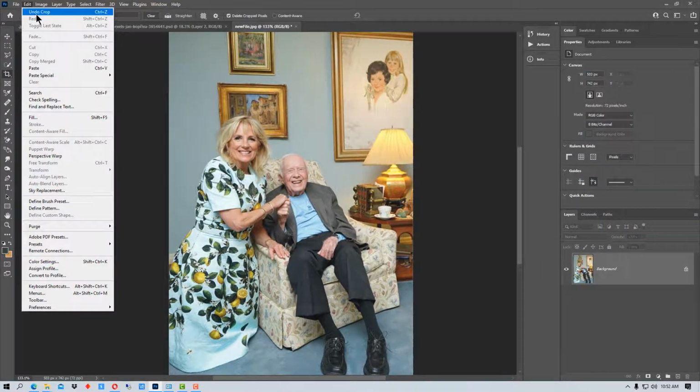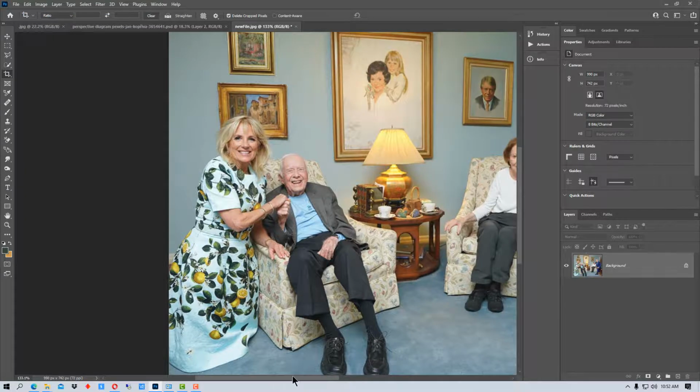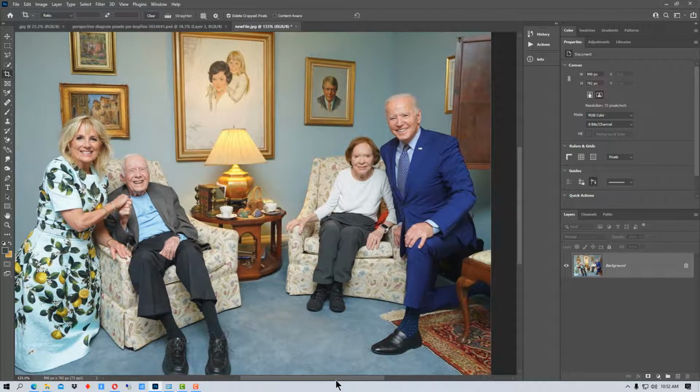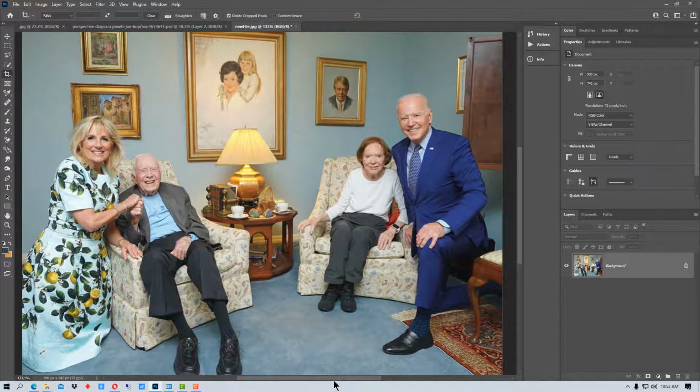So if we go back here, let's undo the crop, go to the original picture. There it is right there. So that's why this picture looks a little bit odd and the proportions look off. It's actually an effect of not only a wide angle or ultra-wide angle lens, but distortion correction on it.